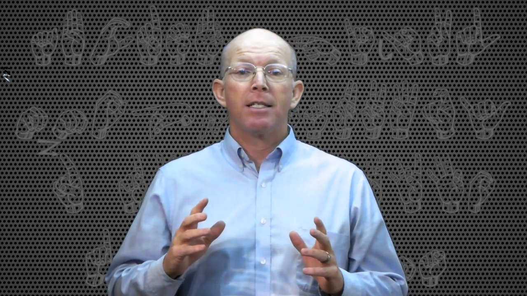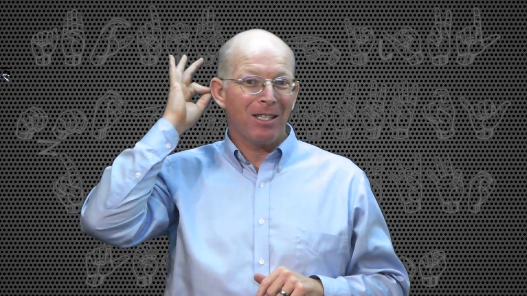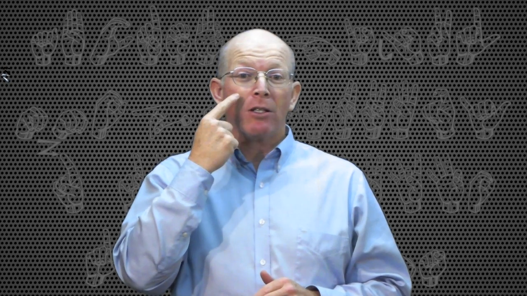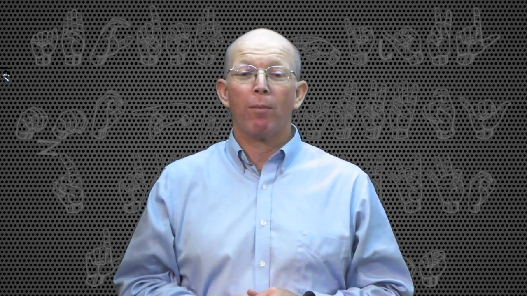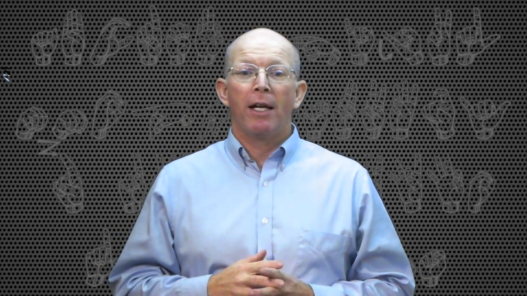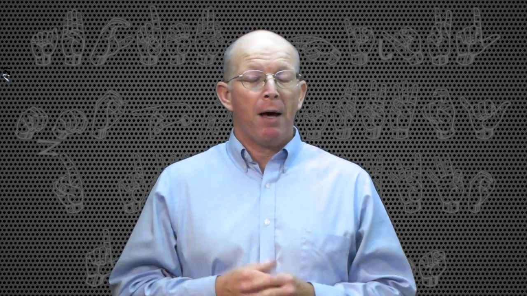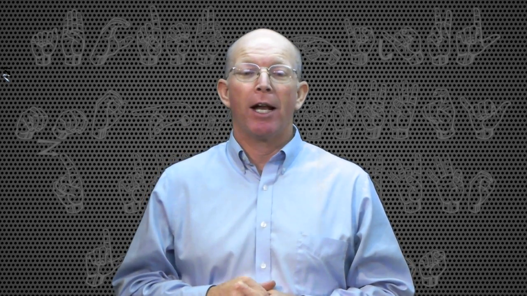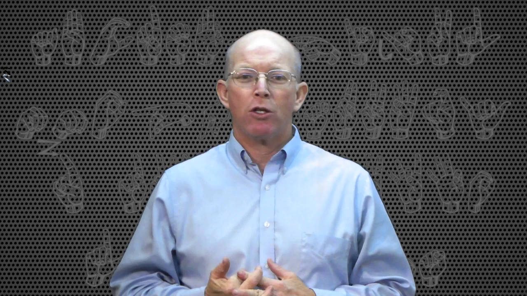For example, I have a friend, Francisco. He has big ears, and so his sign name is the letter F and just touching his ear. Sometimes you'll see somebody that has a mole, and so their sign name might just be touching the spot where the mole is. My sign name is David with a D, and it's something that you just make up on your own. It doesn't have to be anything special or have any kind of meaning. One fella I met recently, his sign name is Phil with a P, just right there on the chin. All kinds of ways that you can do sign names.